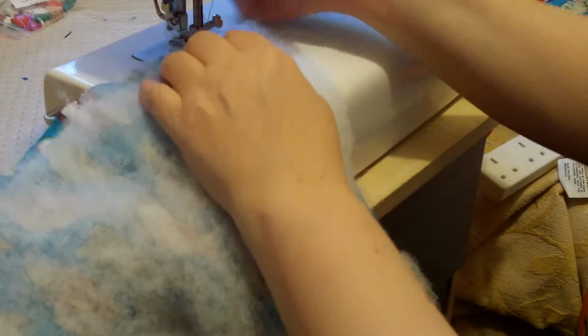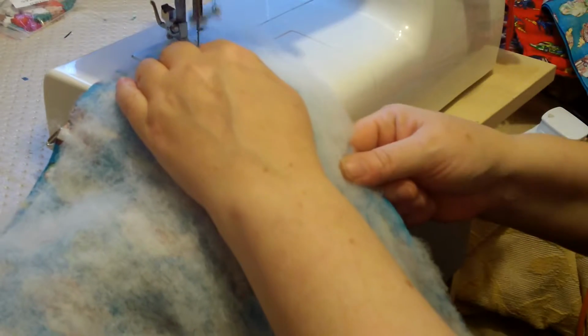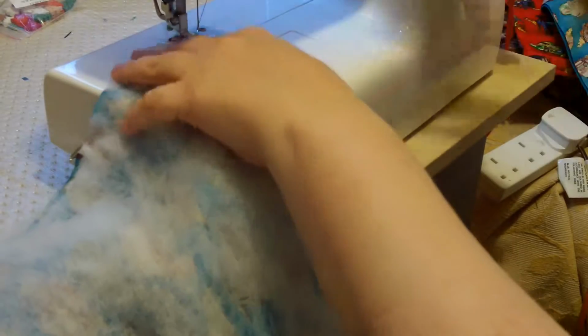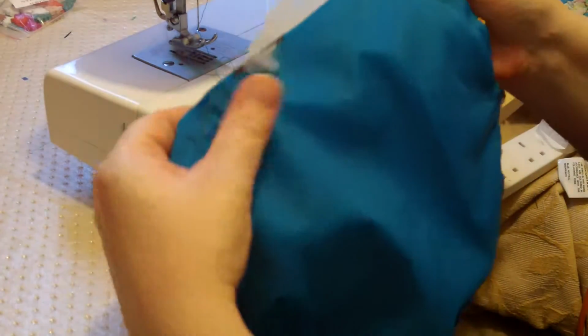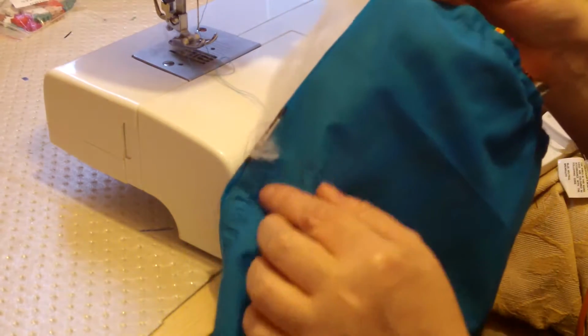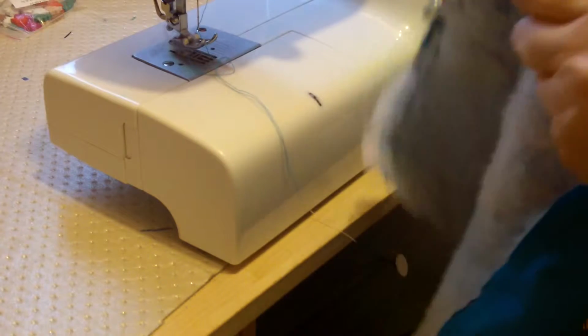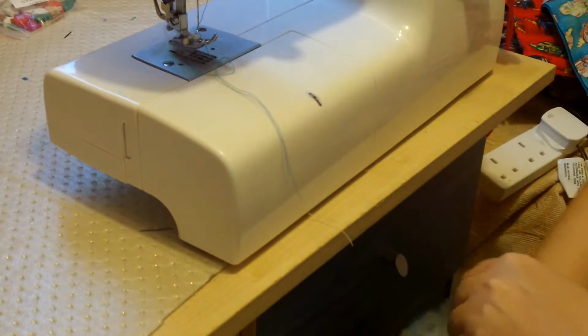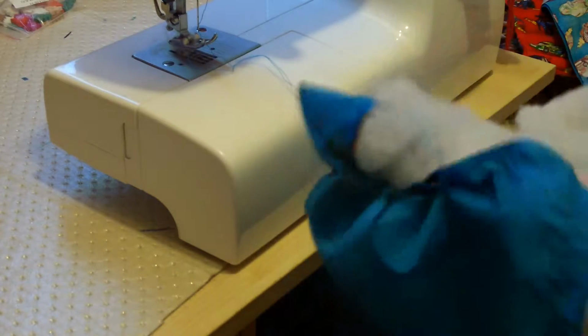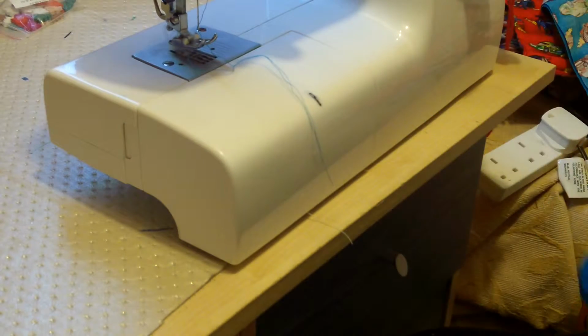But halfway down one of the long sides we need to place our elastic holder. Okay, now I've also found that if you do the opening on a long side, I've just done a few stitches there and a few stitches there, that's going to make tidying it up at the end easier. So now I'm going to take this and I'm going to turn it inside out.